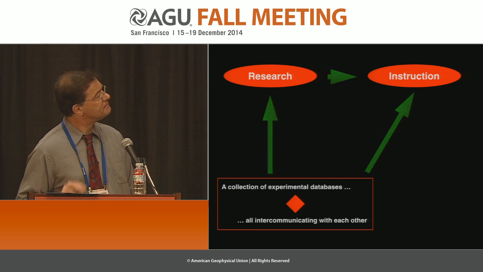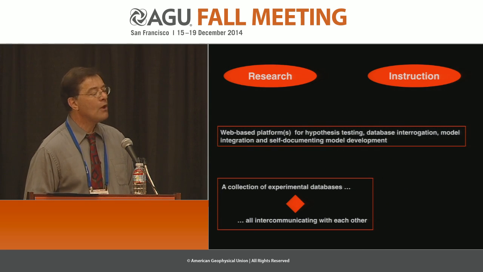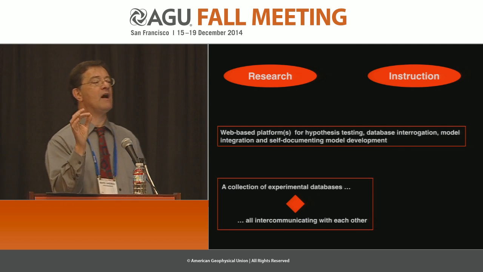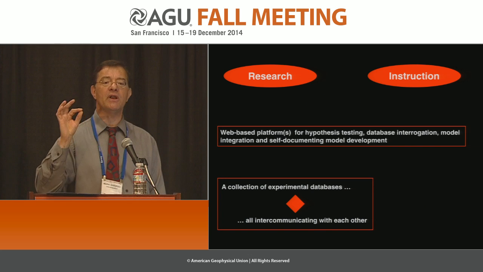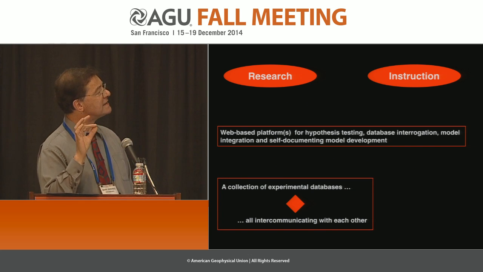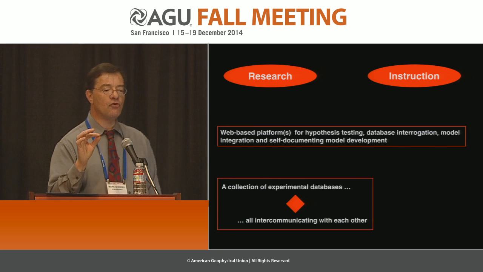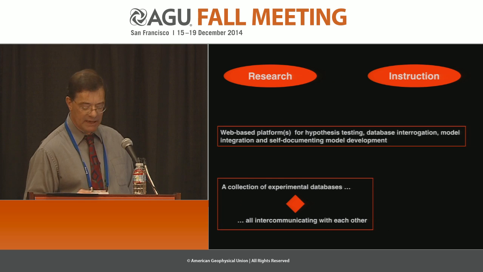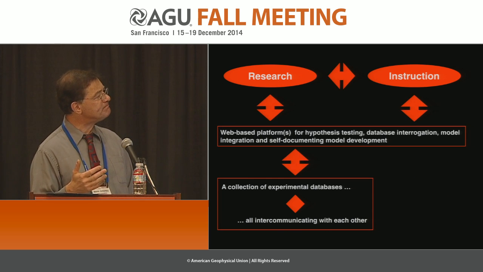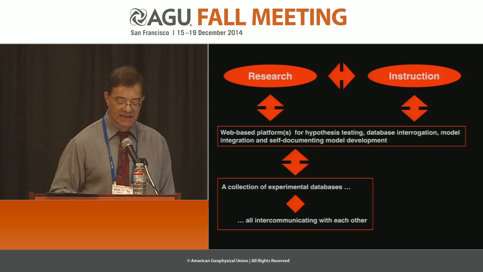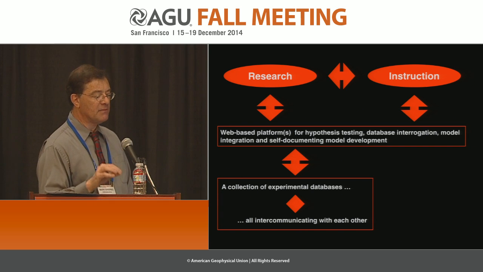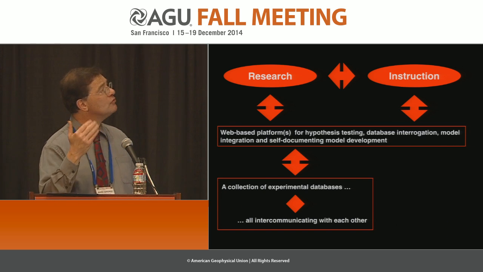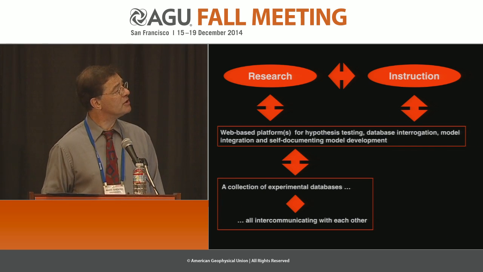But most importantly, we need this. We need some sort of platform. It could be web-based, but 5 years from now, maybe the web won't exist anymore. We need some sort of platform that we can all access that allows for the development of this modeling software. It allows for a direct interrogation of the underlying databases. It allows you to construct models, document them, test them, and so on and so forth, and then make them available to the research community and the instruction community.